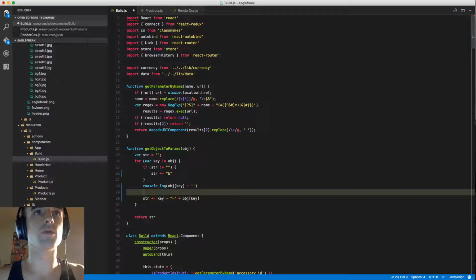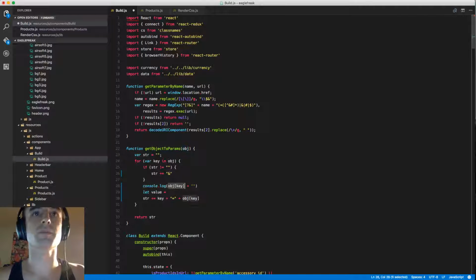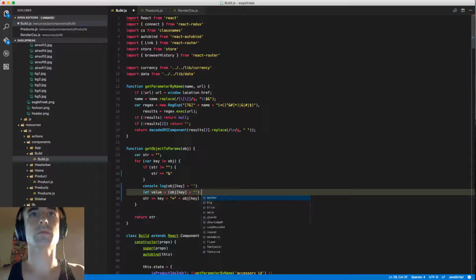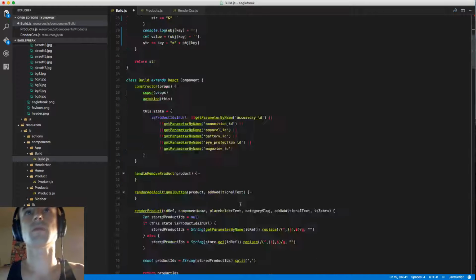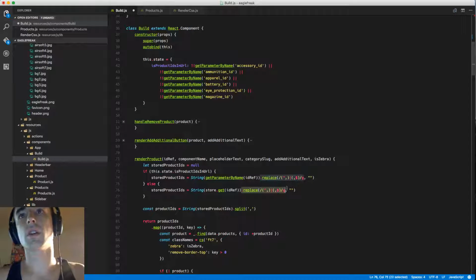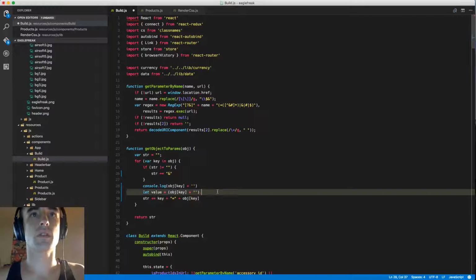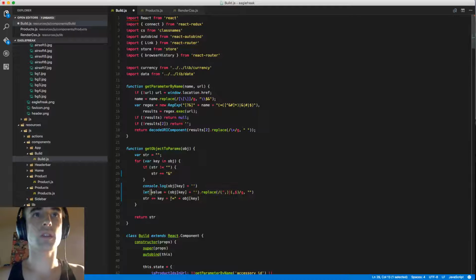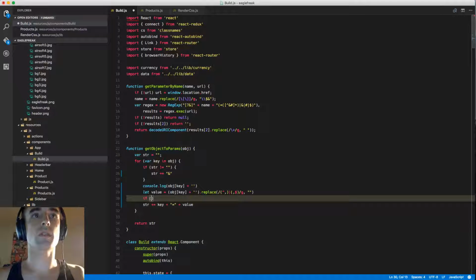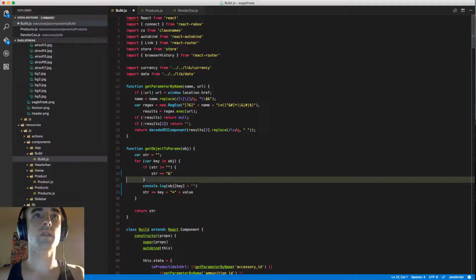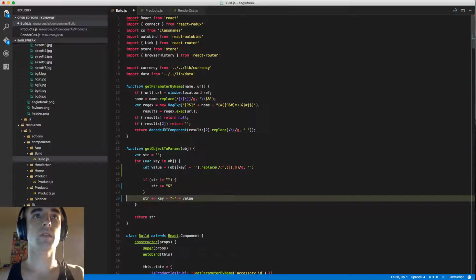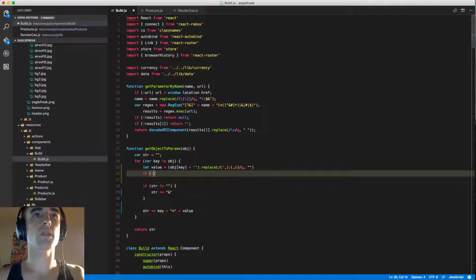Okay, so let's do let value equal... this will remove all empty strings.